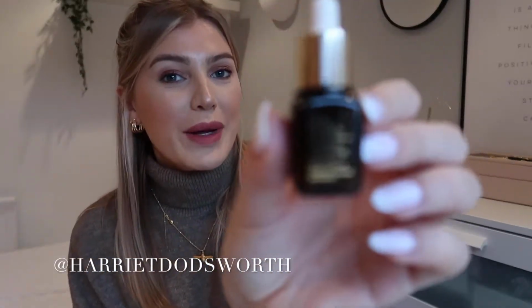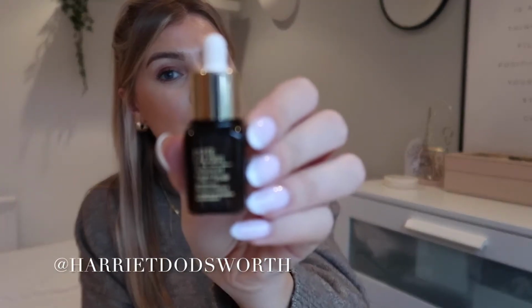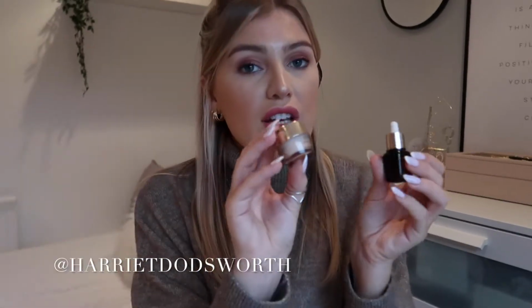So the first thing that I want to show you is Tiny Wee. So basically, it's going to focus. It's not going to focus, I do apologise. It is my Estee Lauder Advanced Night Repair Serum. I was kindly gifted this as a set when I went to the cosmetic company, and it is so nice. I use it in combination with the Revitalising Supreme.